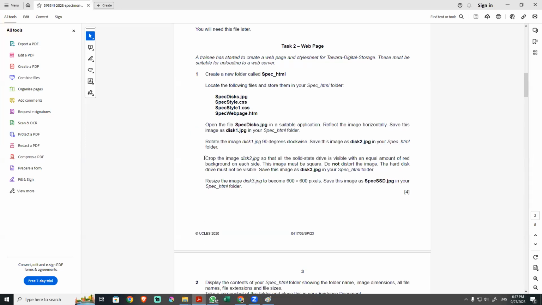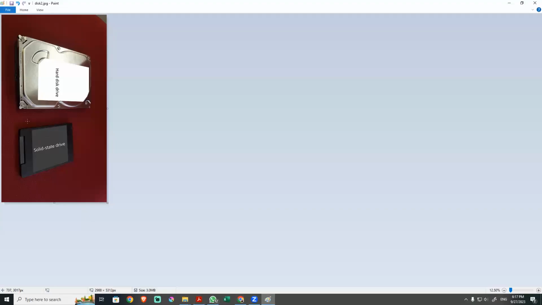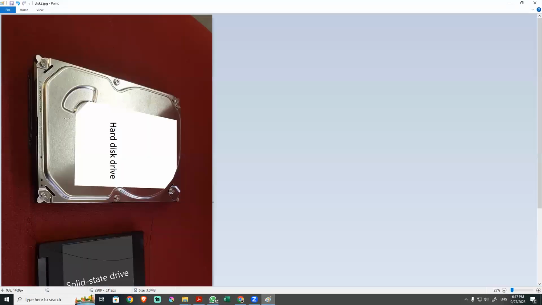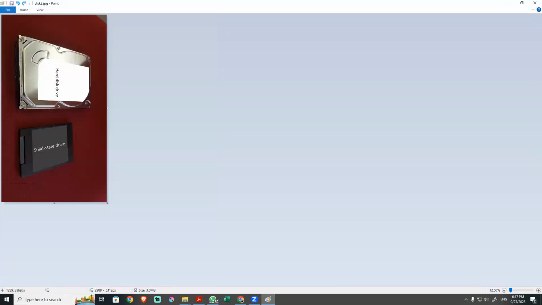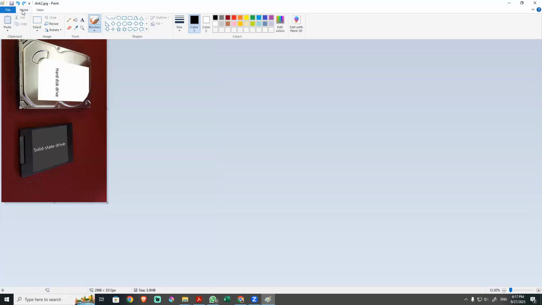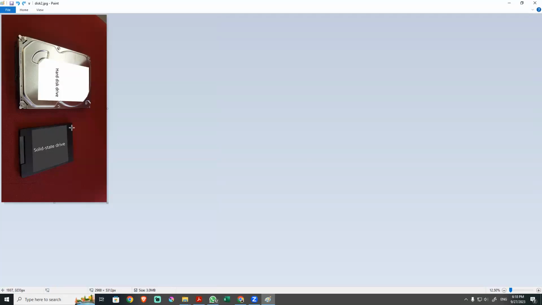Third, crop the image of disk two so that only the solid state drive is visible. So meaning you have to crop it to show only these things here. So you can click it in here. Okay, like that one. Now you need the solid state, so you will go with the select.